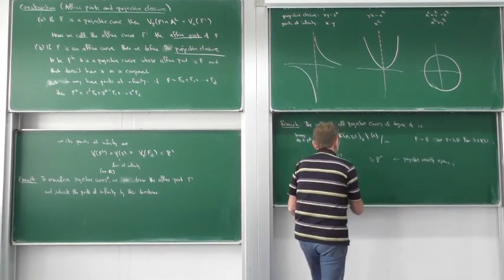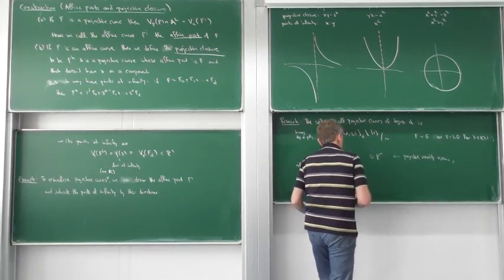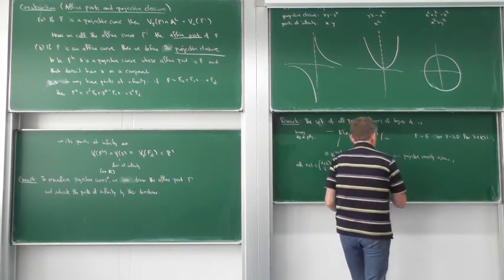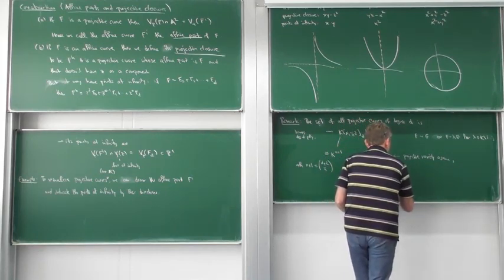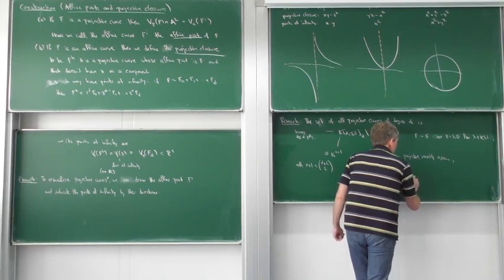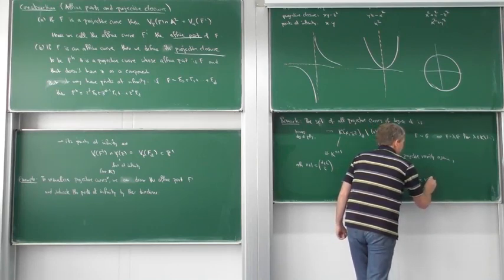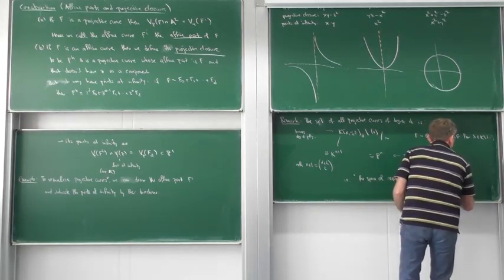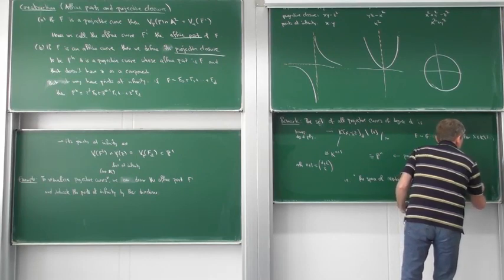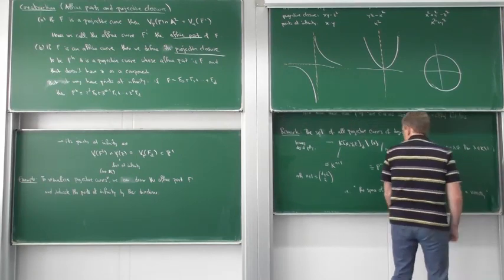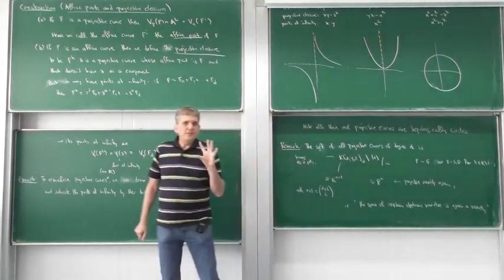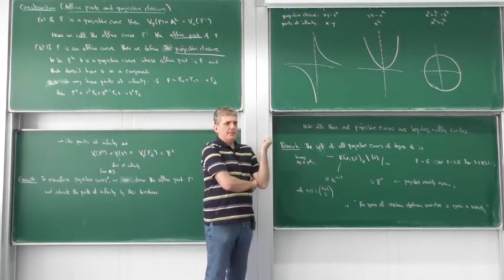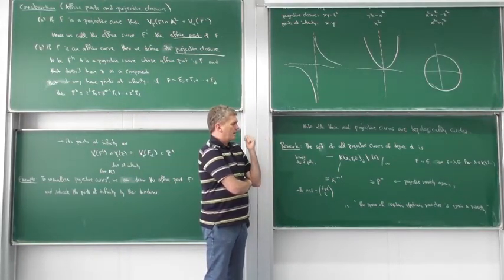So, in quotes, the space of certain algebraic varieties is again a variety. We've seen it here in the case of plane curves, but that's in fact true in pretty much generality in algebraic geometry, and that's a very unique feature of algebraic geometry. I think you have this in almost no other category.